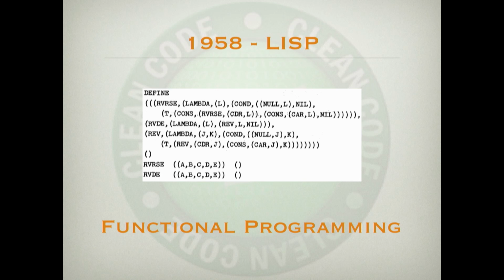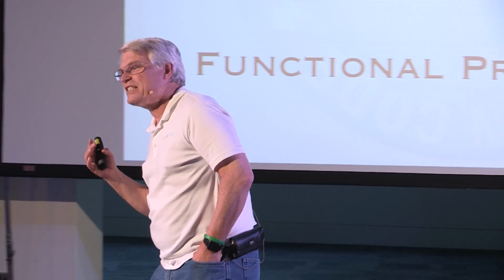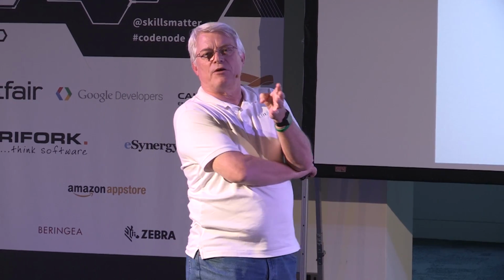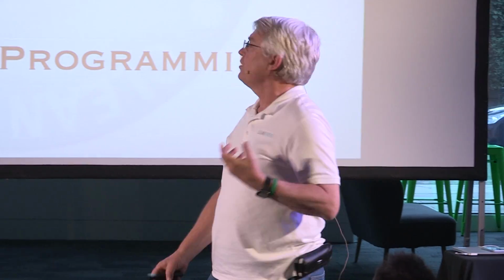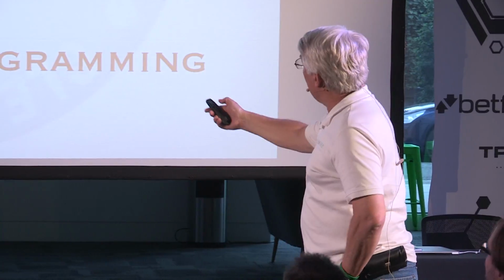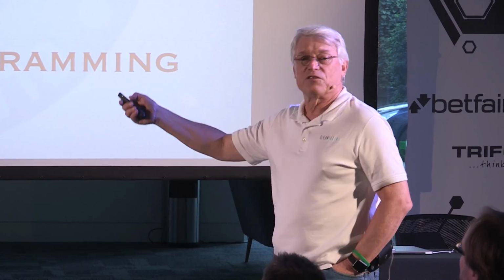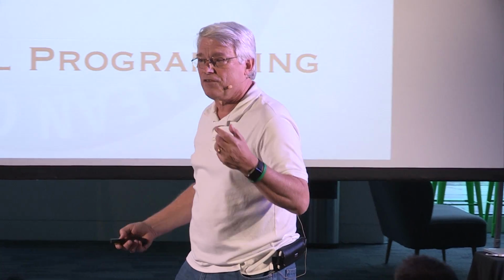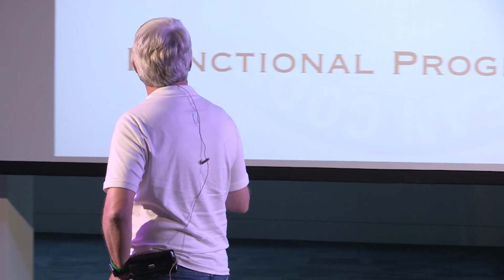1958, LISP is invented. McCarthy invents LISP, a lovely mathematical language that refuses to die. We've tried to kill it over and over again. It keeps coming back. I believe in the end, it will be LISP that we all program in. Because every other language has managed to die except for LISP. It keeps coming back. So one day we will all face the fact that LISP is the only true computer language. By the way, that was the beginning of functional programming. This was the first functional language. But finally, we've begun to actually recognize that functional programming might be important. Many, many, many years later.